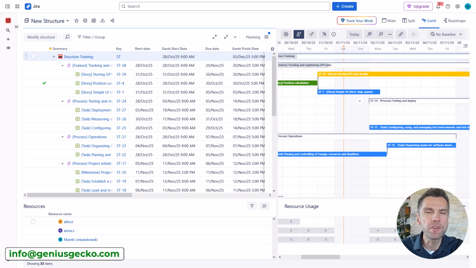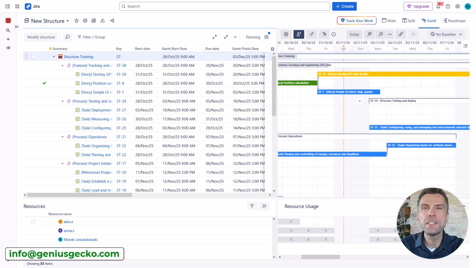So for example, if you want to create a report or a timeline view of a particular area of your project that's managed by a specific team and you want to generate a report of the progress or the amount of work that the team is working on, or for example, check whether your team members are overutilized or underutilized, all that is possible with a couple of clicks using Structure. This is what we'll be doing in the following sessions, but let's start from the very basics.